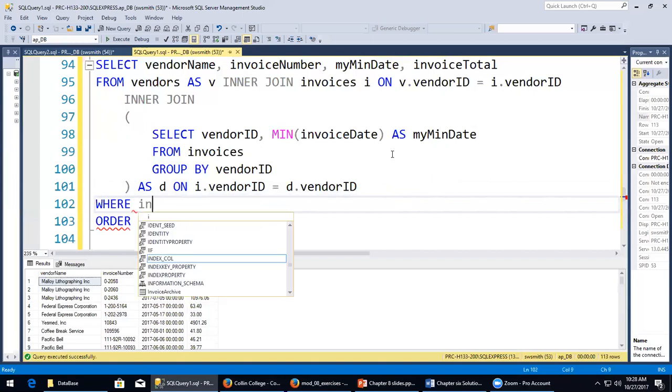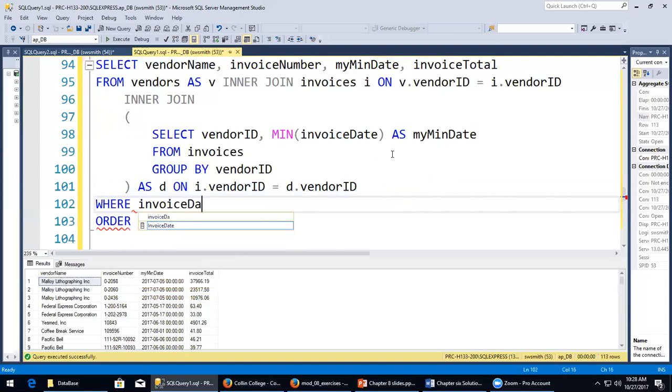Invoice date. For the invoice date, I don't have to say i.invoice_date because I only have one of them. Equals my min date.